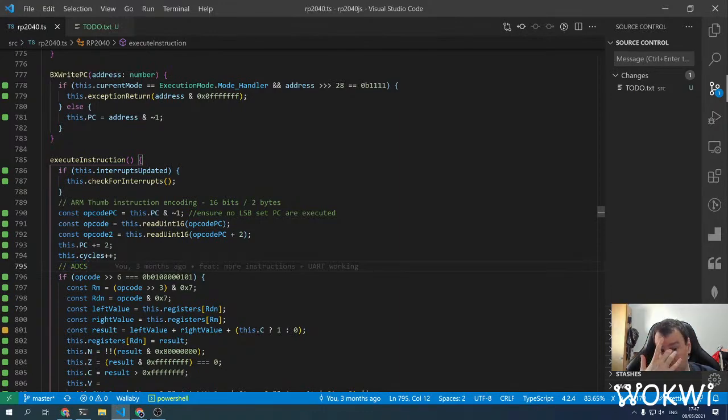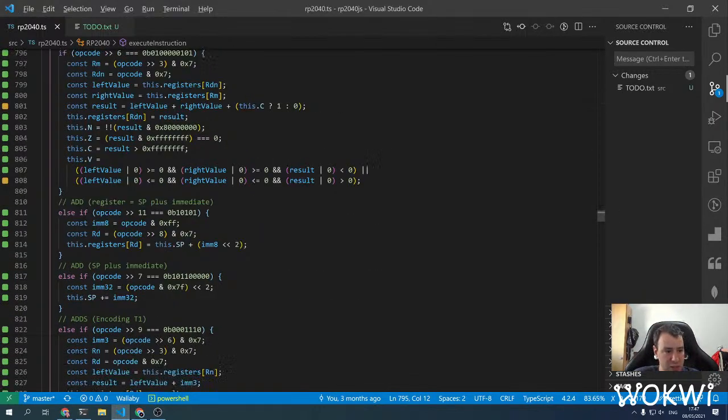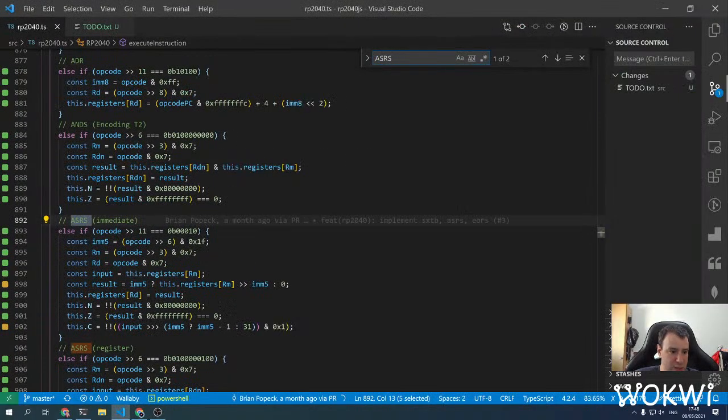I really want to get it out of the way. From what Valerio tried, it mostly works. We're probably missing something there, or maybe it works and we just don't know yet. Now with a stable GDB, it will be easier to figure out. Let's take a look at this ASRS thing.